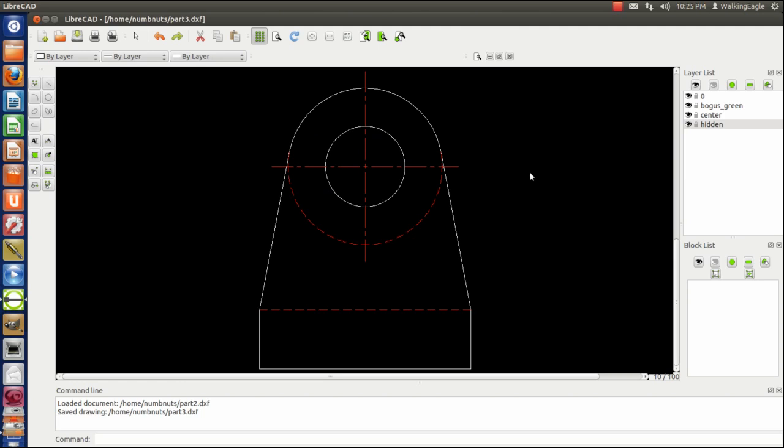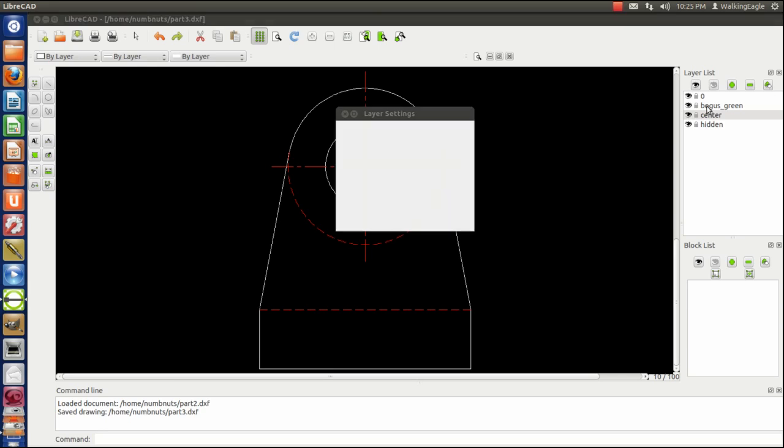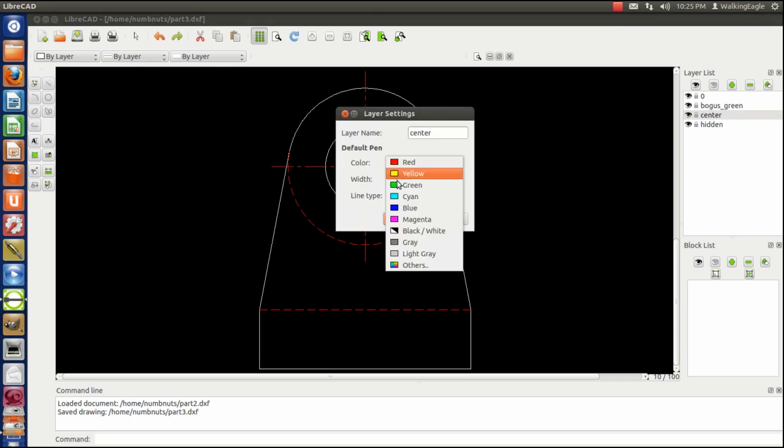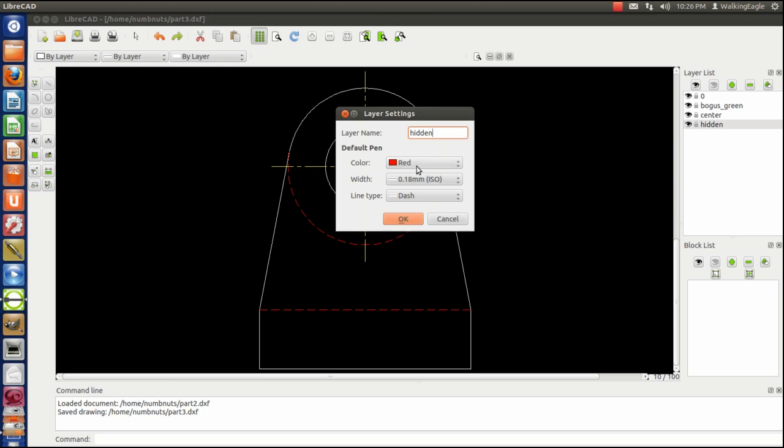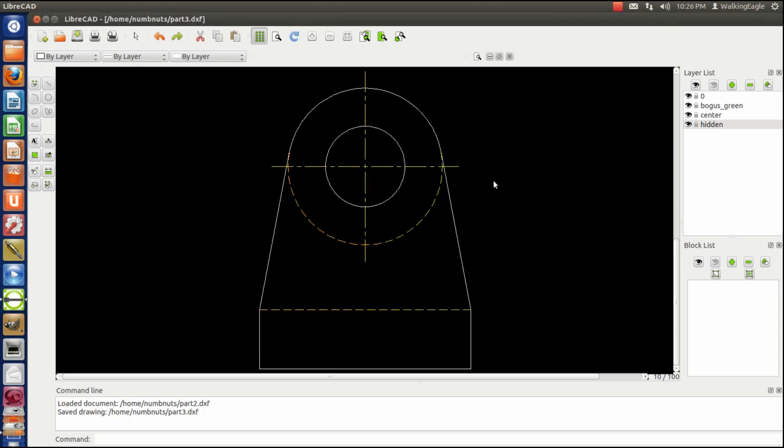The reason I'm doing that is if I goof up, which I seem to be doing a lot tonight, I can start right back to where I was. Okay, the next thing I'm going to do is change these lines because I noticed on the video the red is very hard to see, so we're going to change them to yellow. That should show up nicely. The hidden line, we'll also change from red to yellow, just picking a color that makes it easy to see.